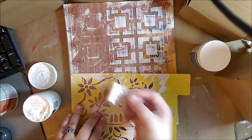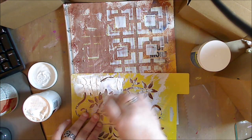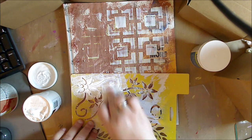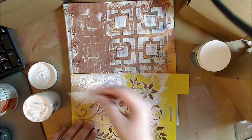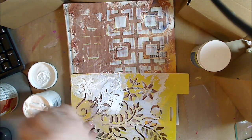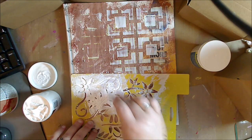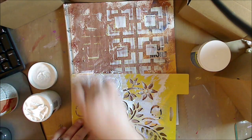All right. So I'm just going to do this with the gesso. Oh, that's nice and fluid, though. And I'm going to put it on here and scrape so I get all that extra off. Nice. And you can use molding paste, modeling paste, texture paste. You can use gesso as well, but I also have a recipe for how to make gesso too. But you can definitely use it for this kind of thing.